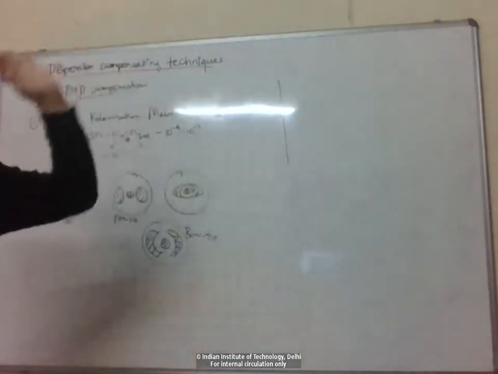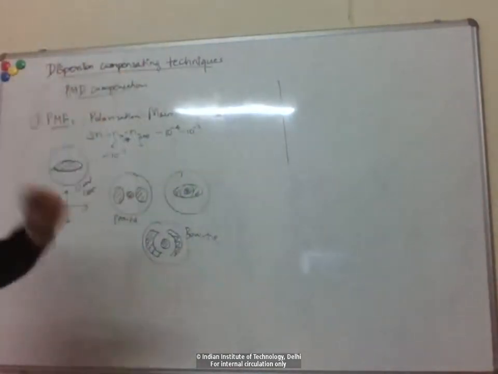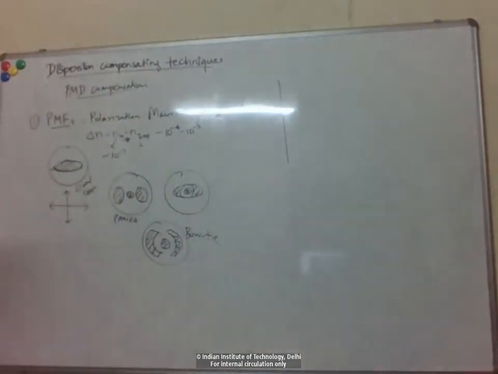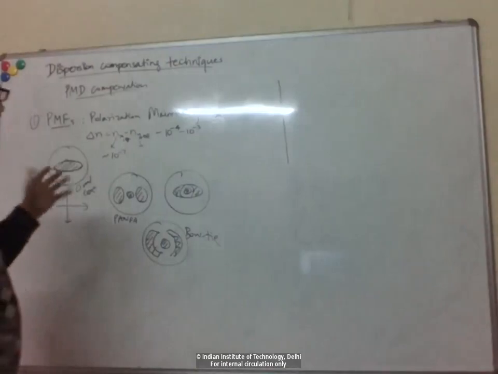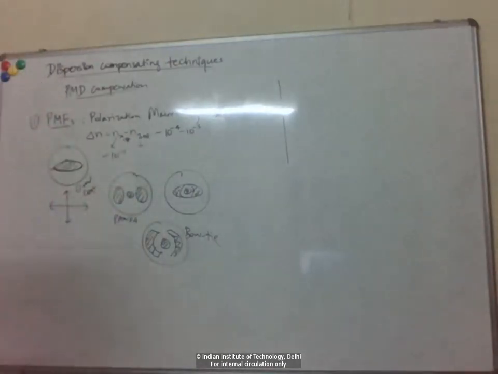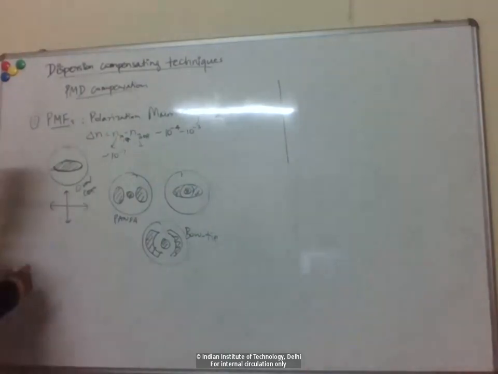Also, you need to replace all your standard fibers along the link with polarization maintaining fiber, right? Which is just not practical. So under some special circumstances these are used, but not for general long haul optical networks. You can't replace everything with polarization maintaining fiber. Okay. So then, what you do there is this.